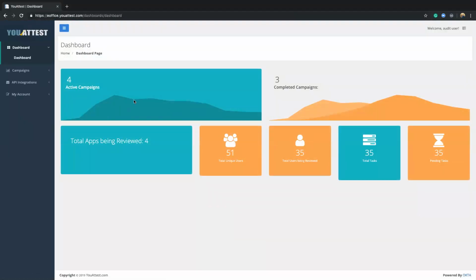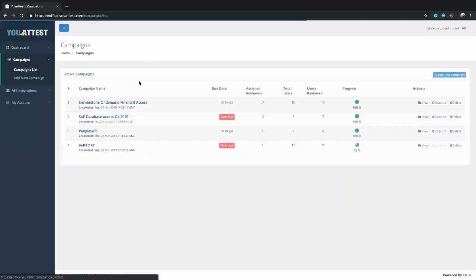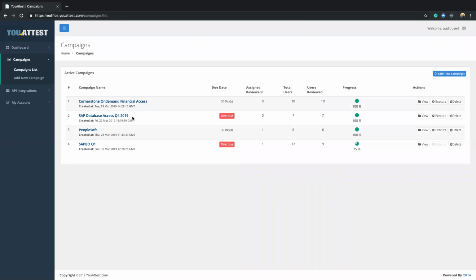And what we call reports are campaigns. So right here, you can see this is just a list of some past campaigns where we're pulling information from the applications within Okta. And we are essentially seeing a breakdown of who has access to what. You're able to make changes within Okta itself, and you are able to delegate that out to the reviewer, whoever the proper internal control states.